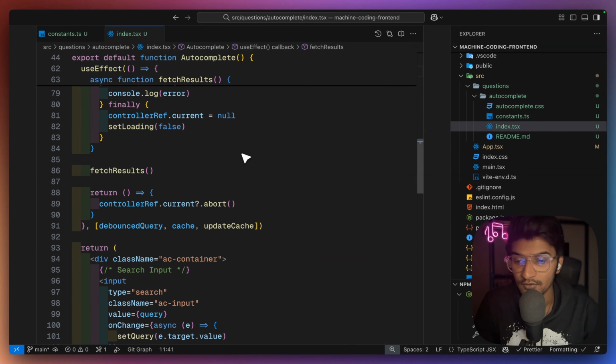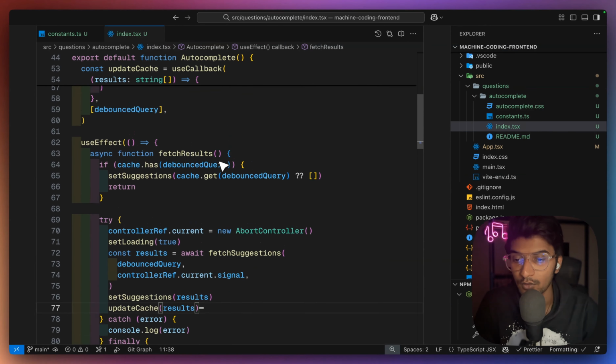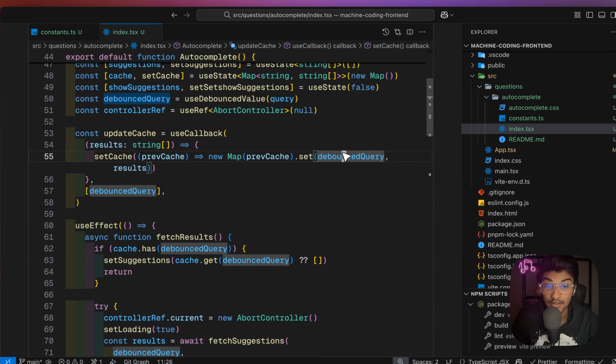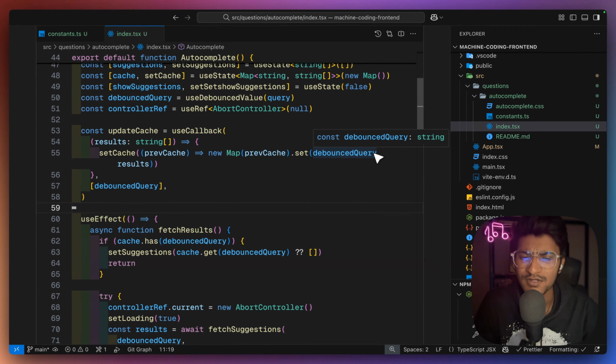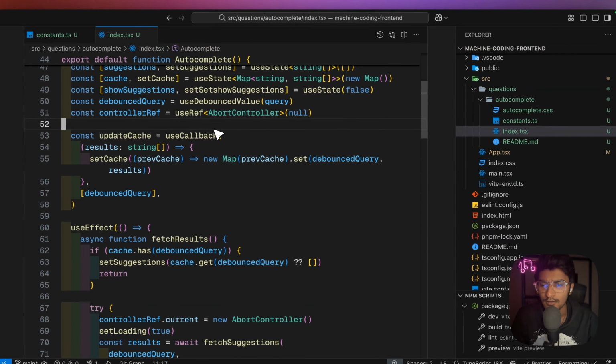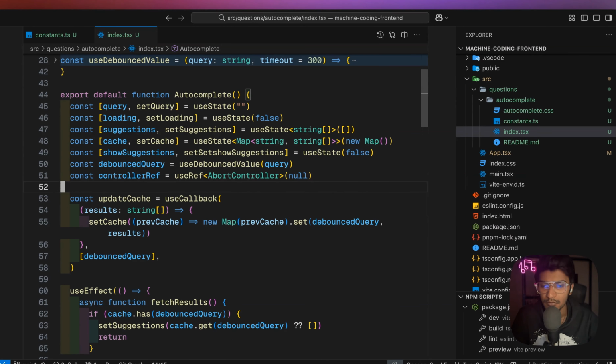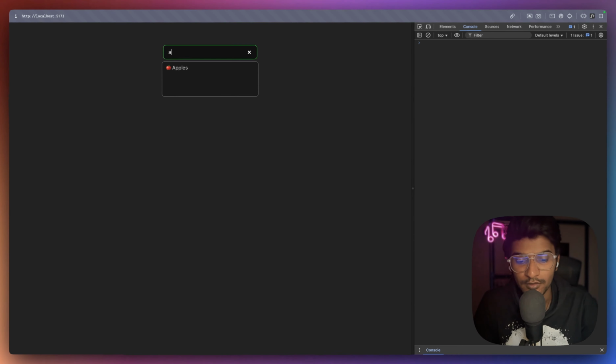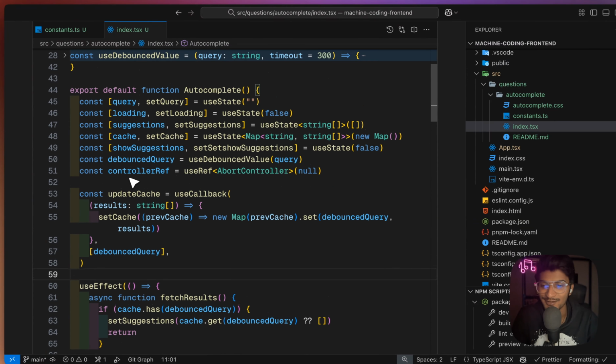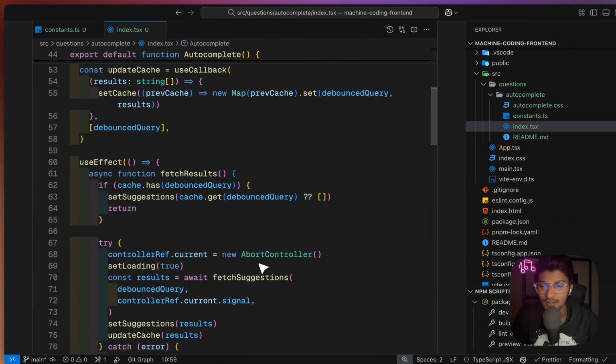There is some sort of infinite loop going on. I don't know what that is. Oh, this is a bad idea. I did not realize that. Okay, let us see. Debounced query cannot have... Is it because it is returning a new string? Okay, let's do one thing. Apples, it loaded. Small apples, it is again loaded. Okay, fine. I guess I can live with that. It's okay. So this is one thing.